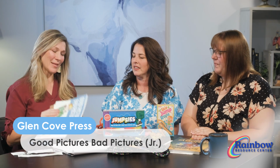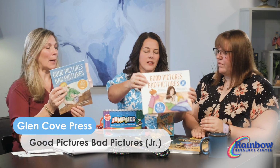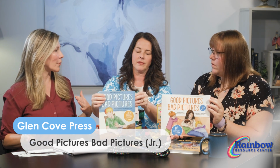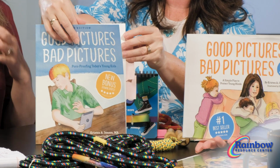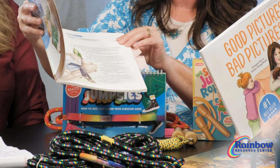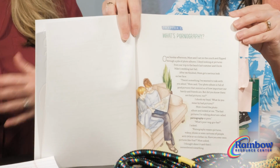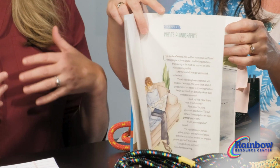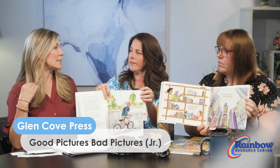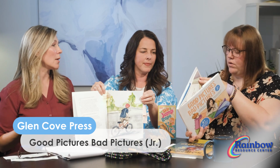And so these 2 books came across my desk recently. I'll let you guys grab those. And I love them because they really do just that. They cut through all the awkwardness and they really allow parents to dive in with a beautiful book and just open up lines of communication, taking all the shame out and just really talking about like there are good pictures and bad pictures, and from a scientific perspective, really explaining like kind of the danger of what happens in the brain and why we want to be careful to stay away from those pictures.